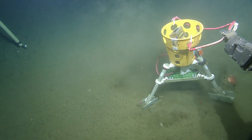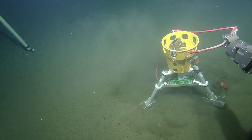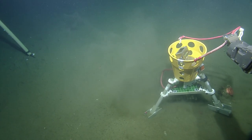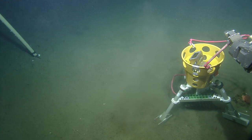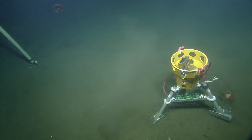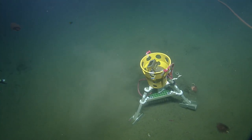Using your sonar, what do you guess is the distance between that pole and the chicken? Right, he wants that to be 5 meters. I can let go. Still a little bouncy. Let go. Stand by, Dirk. We'll get a sonar shot there. I don't think that's 5 meters. No, I don't think it's 5 meters either. We might have to move it to the right a bit. I think we're pointing a little off. I'll have to bump it.